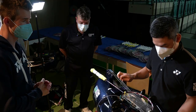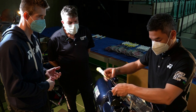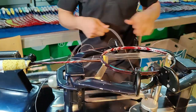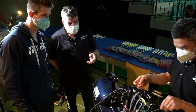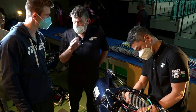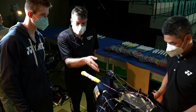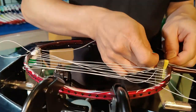Okay, so Ty is now putting in the main strings. So Tim, maybe you can guide us a little bit through what's happening now. Ty is like me. He likes to pre-lace the main strings before he starts. And then when we start, obviously we're starting from the center to the outside, and we're pulling each string individually. So we see some stringers pulling two at a time because they think that's okay, but the correct way is one at a time. Some people will pull two or three on one side, then two or three on the other side, whereas the guys I work with tend to do one by one on each side.